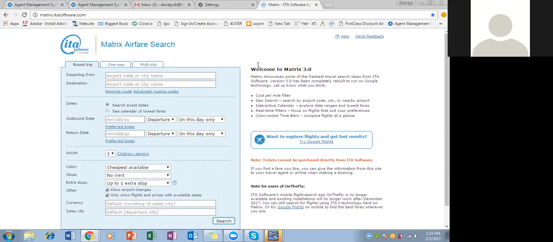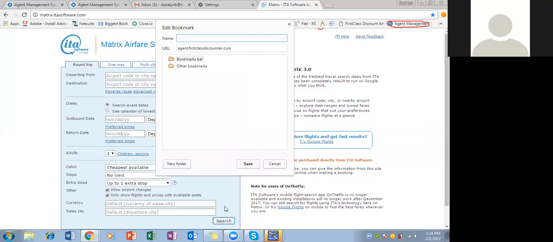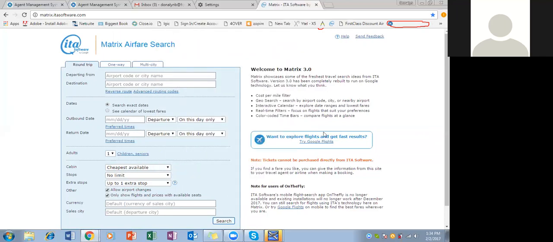Okay. Right. Okay. I'll do that on first. Yeah, I would do that on all of the ones where you recognize the logo because it'll save you a lot of room on your bookmarks bar. You don't need a name on this. You know that's matrix. You know this is Asia Miles. Yes. And the same on this agent management. Why don't you right click on that one and get rid of the words, because you'll know that that airplane is. So edit, hit delete, and then hit save. Okay, so you know that that airplane is your AMS, right? Yeah. So you don't need all those words.